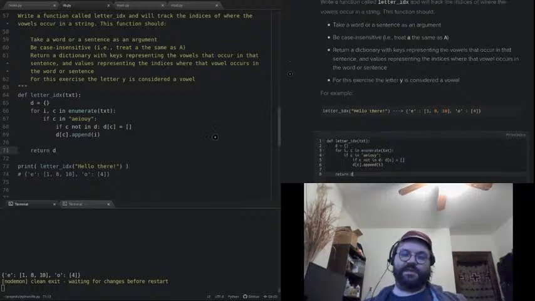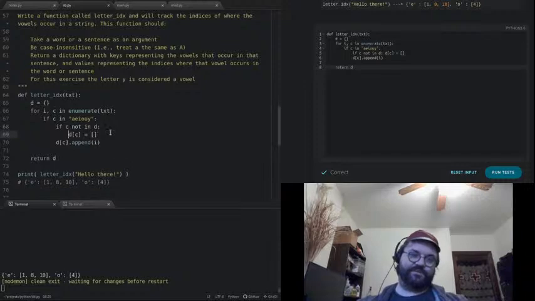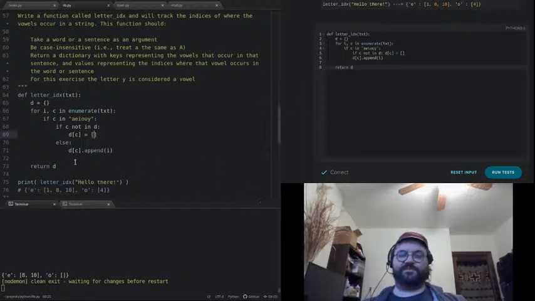But like I said, you could lay this out in a lot of different ways. We could do something with an if-else. We could start I in there, and we could say else append. That would do the same thing. In this case, I need to put I in there, otherwise I'm going to miss that first occurrence, right? Because I'm not doing the append. So to me, it's just like, just start it empty and then immediately accumulate into it.